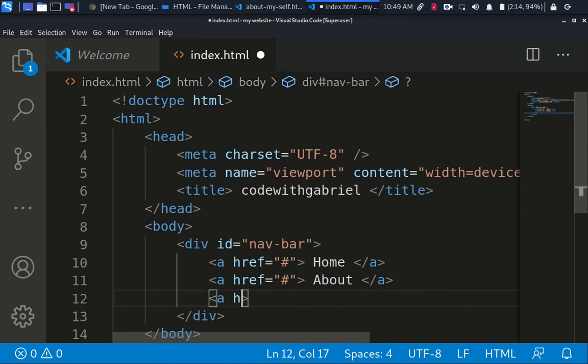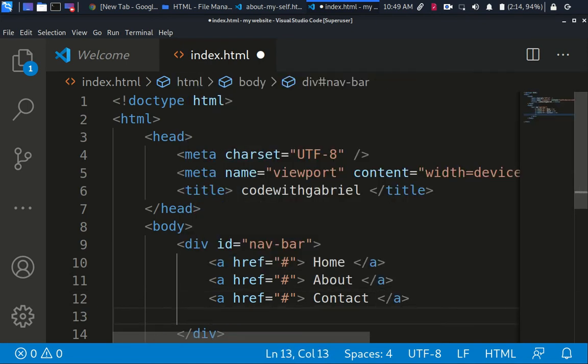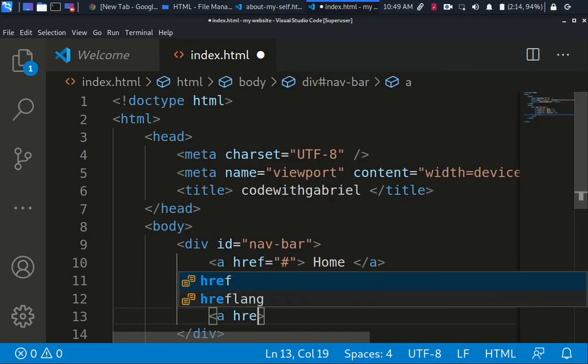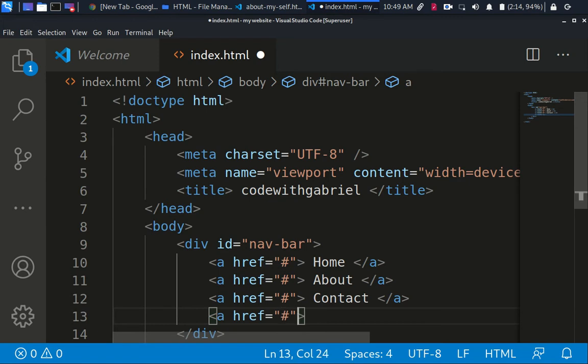Right here I'm just going to have another one which is linking to nowhere again, and I'm going to call it contact. Now close it up. Then I'm going to have another one which is not going to link anywhere. I'm going to call this one sign up or create account. Okay, so let me just put a separator, pipe, then pipe, and so on like that.